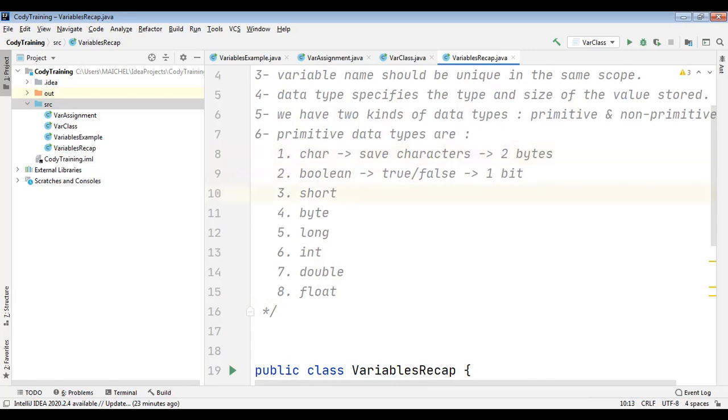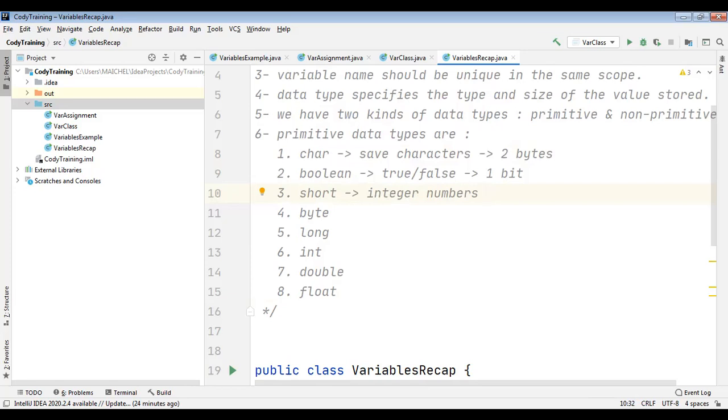Again, let's go for short. What type of value is stored in short? Short numbers, small numbers. Integer numbers. We have 4 data types to save integer numbers, but the difference between each of them is the size.